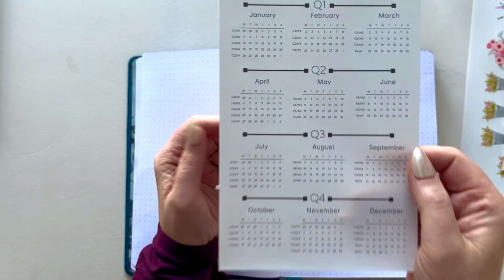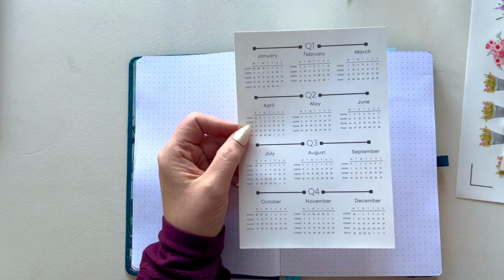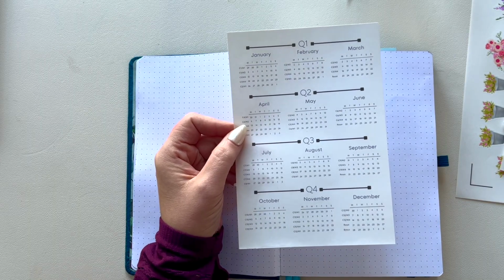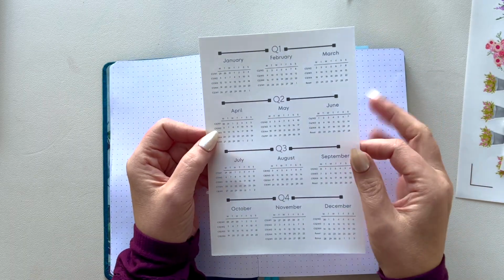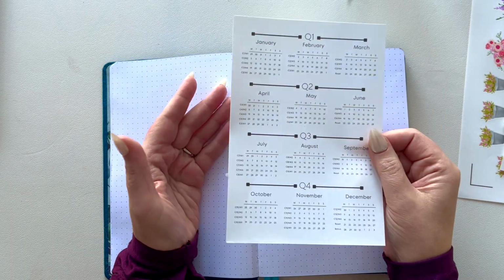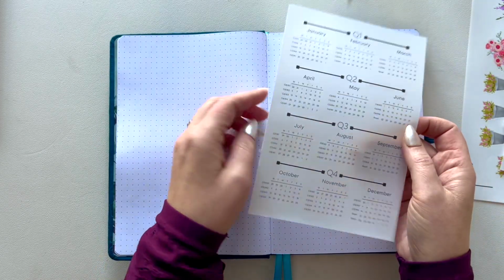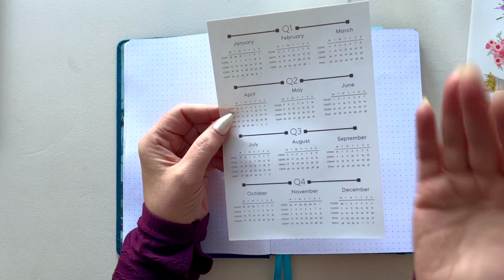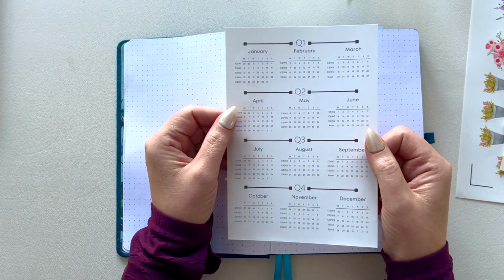I am switching up this year and going to cyclic planning, or cycle planning. And I got the idea for that from Jess over at Jashi Corinne. She has been really inspiring to me. I've watched a ton of her videos on goal planning and changing my life and all that fun stuff. If you don't follow Jess, highly recommend. She is fantastic, very inspiring.